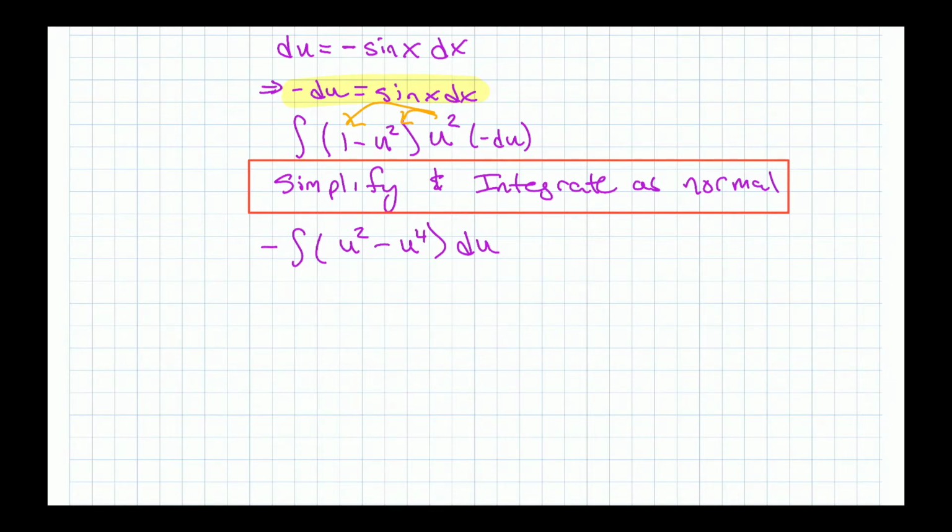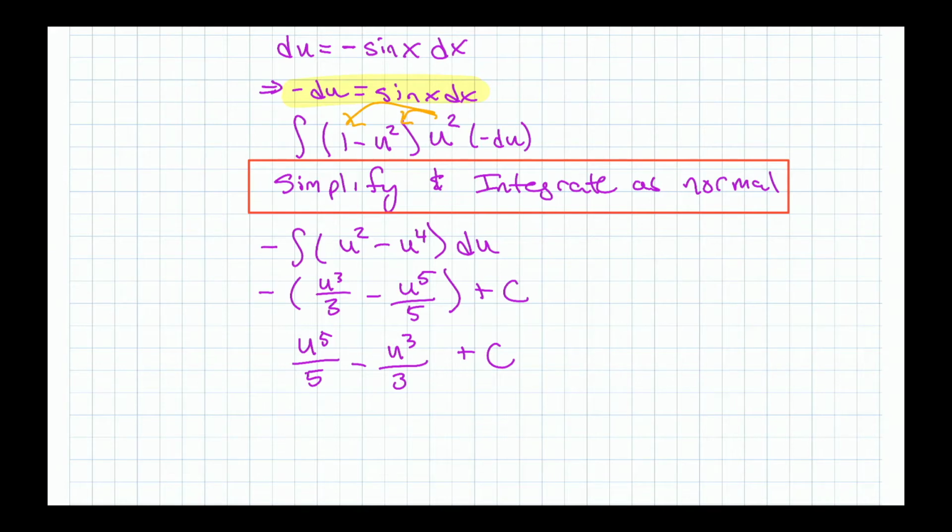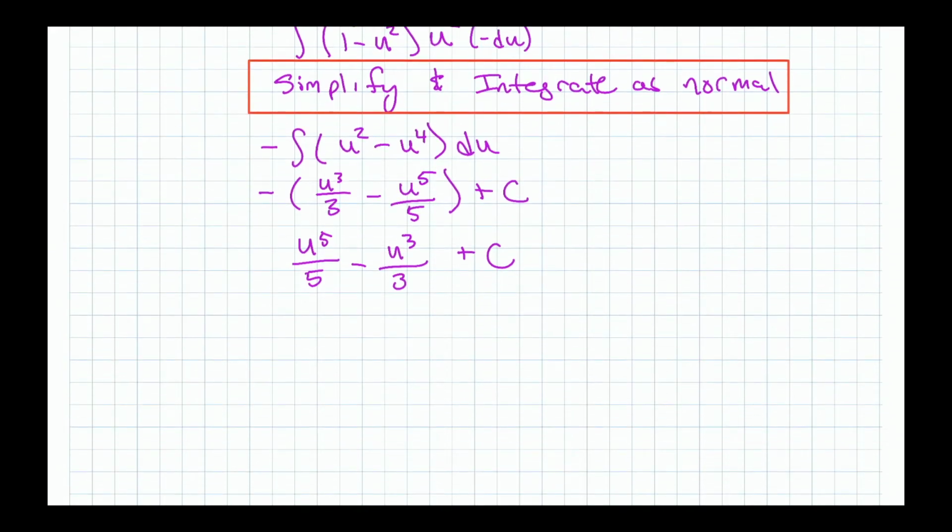And from there, we're going to just find the antiderivative. So u cubed over 3, u to the 5 over 5, plus c. Now if you want, you can distribute that minus sign through. I will, because why not? And it'll change the sign of both of these, which means I should just change the order in order to write it nice. And from there, you just need to substitute back in what u is equal to. So sub back to the original variable.